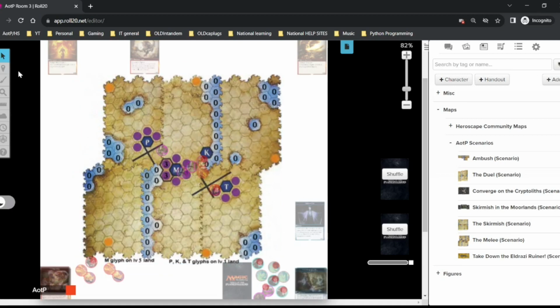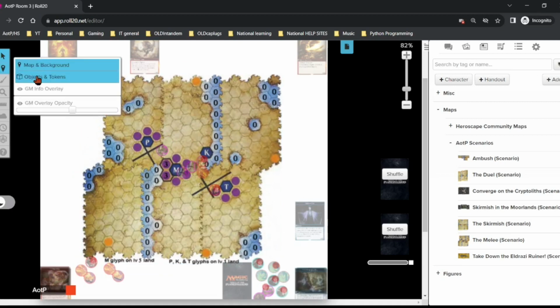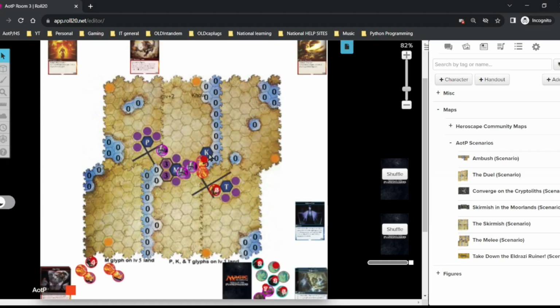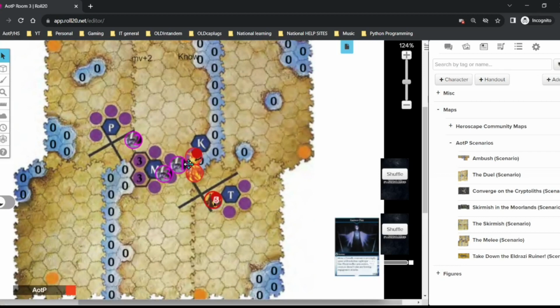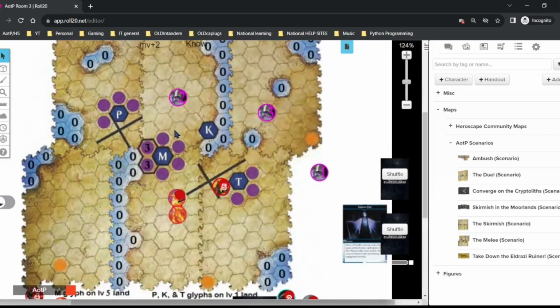Now that the map is on the field, let's go into the objects and tokens layer again so that we can work on setting up figures. Go ahead and try interacting with any of the figures that are currently on the table. Like, I have this fire cat who actually has a damage marker on it. We'll go over that later. But see if you can click and drag. You can literally just left click and hold immediately on it and you'll move. It'll grab the icon for you and move it around. This is basically how we do movement in AotP Online. You should be able to maneuver just about any of the figures that are currently on the map.